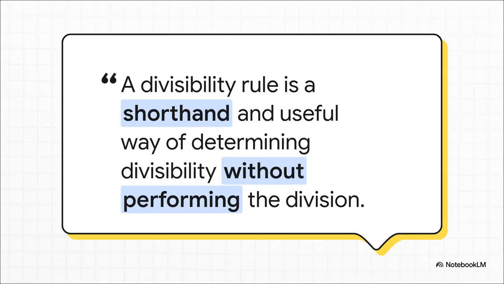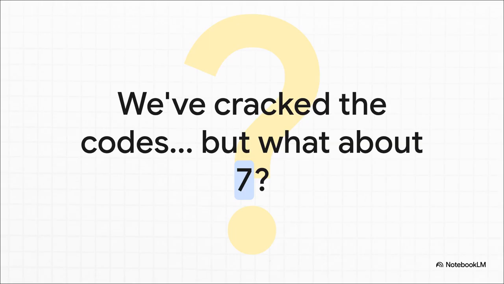I think this quote from Wikipedia just says it all perfectly. It's a shorthand. It's about being efficient. It's about really understanding how numbers work, not just plugging them into a calculator. These rules are just an elegant shortcut that saves you time and builds your intuition. So we've covered a ton of ground.